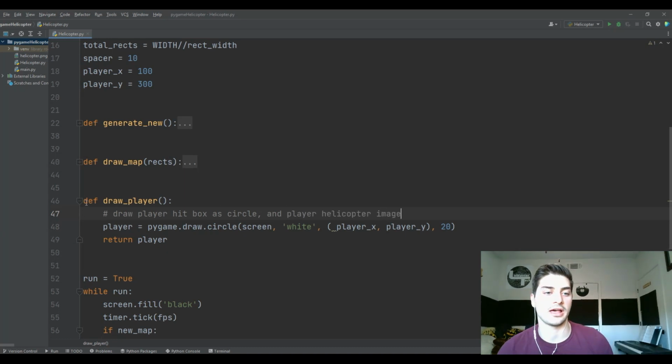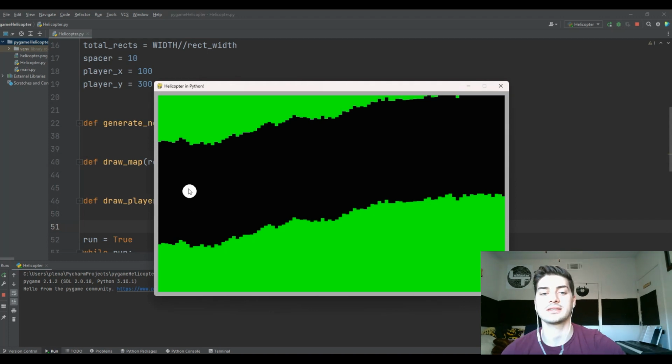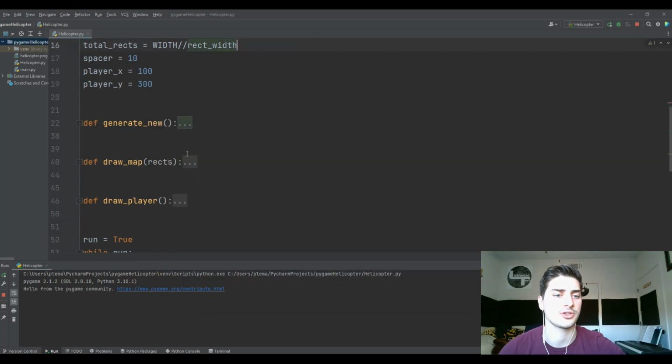So we're going to do the player helicopter image, but first we're going to talk about how to use that hitbox and how to move the player and move the rectangles. For now, if I just make this, we should get a white circle directly in between our starting objects. You could say it doesn't really make sense to make the player's Y position in between the first rectangles, but in my experience, putting the player 10 rectangles away, there hasn't been a single situation where that hasn't been close enough to the original spot. So I think that looks pretty good.